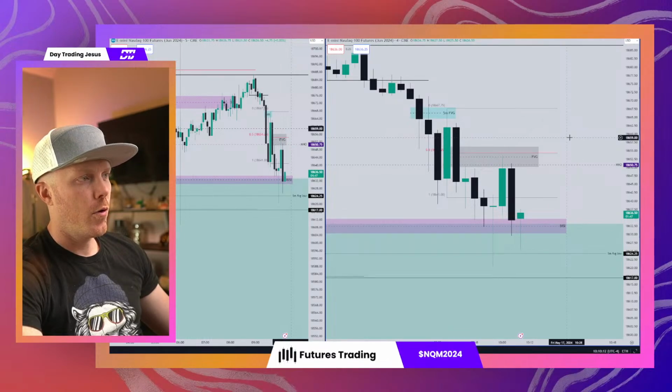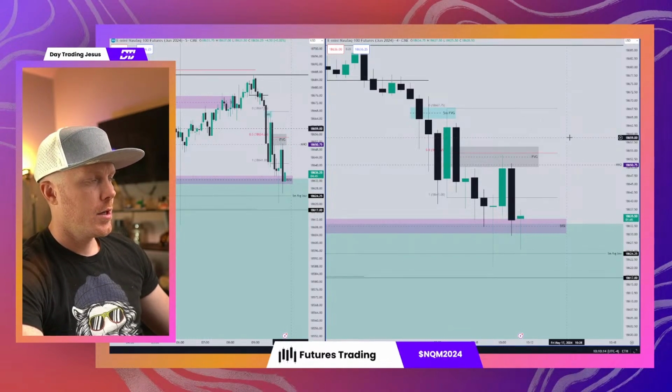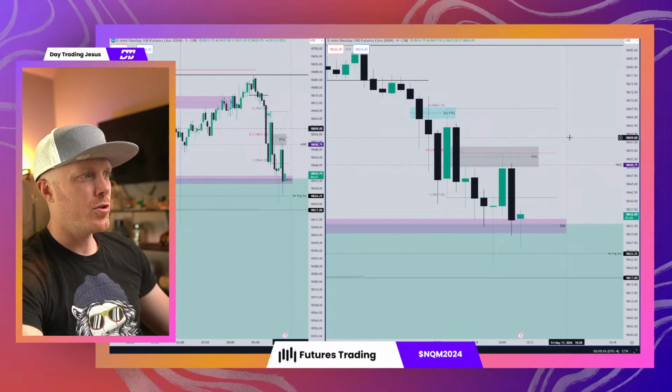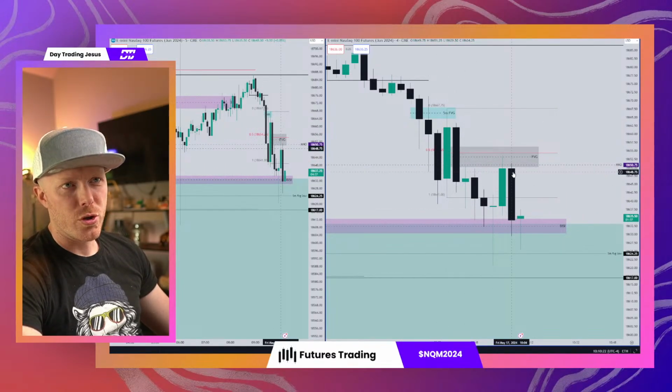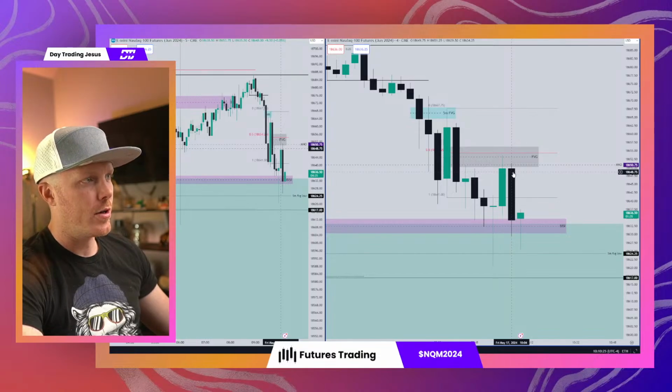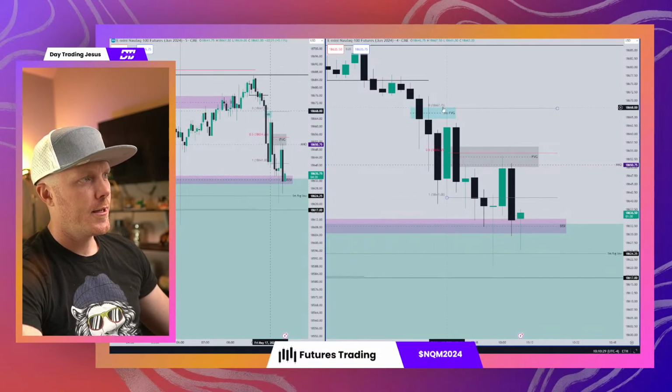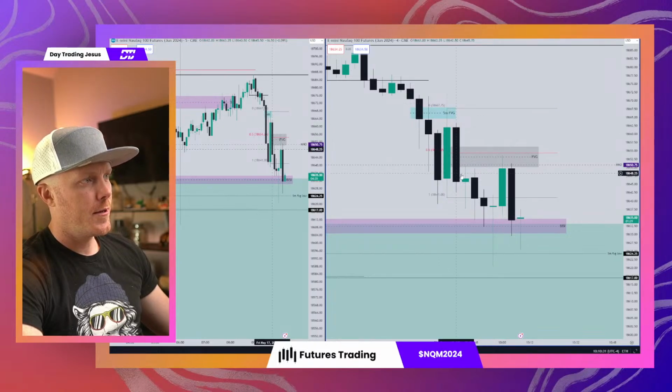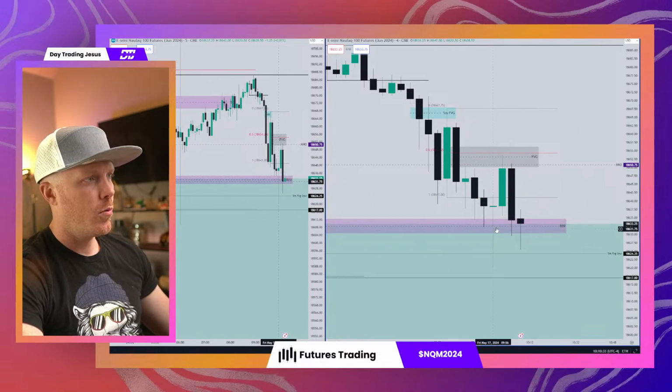I don't focus a lot on order blocks, so I don't reference them. I use them usually in my post analysis just to see how price moves. And the more I do it, the more I'll use them in my trading. But right now, it's just recognizing them in price action. So look at this. We have a bearish order block. We move lower, and we come back up here. This could be a propulsion block.